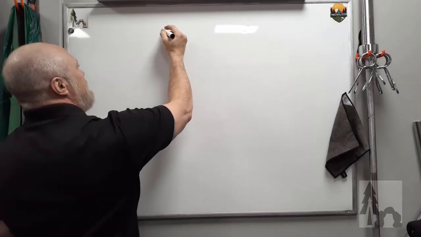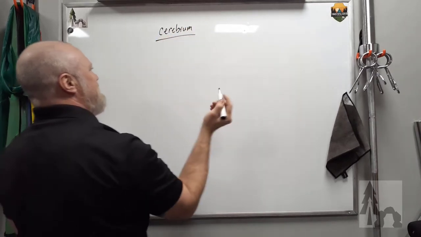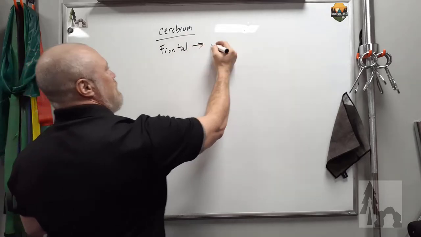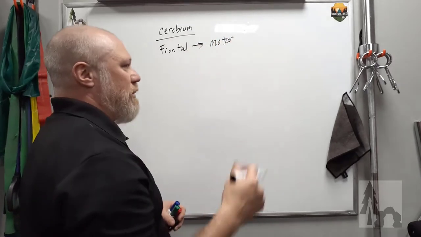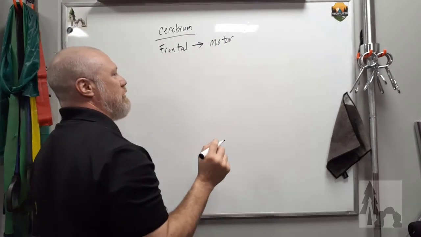Just to run over the parts again. Cerebrum is made up of six basic lobes. You've got a frontal lobe. Frontal lobe is going to handle all of your motor commands. So when you want to move to pick up a marker or talk or jump or do anything, that happens from the frontal lobe, sends those signals down.